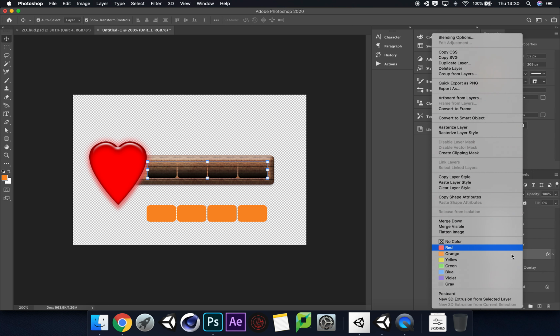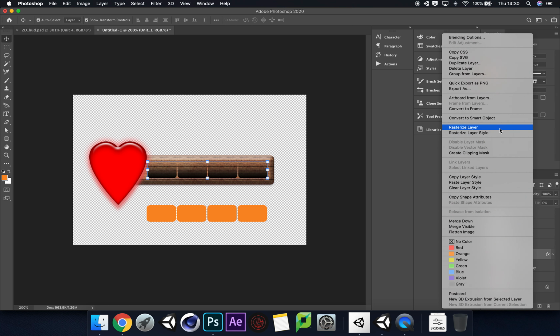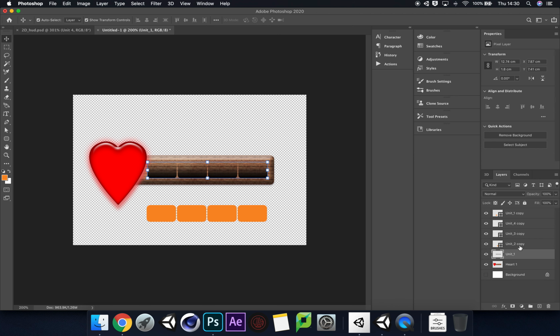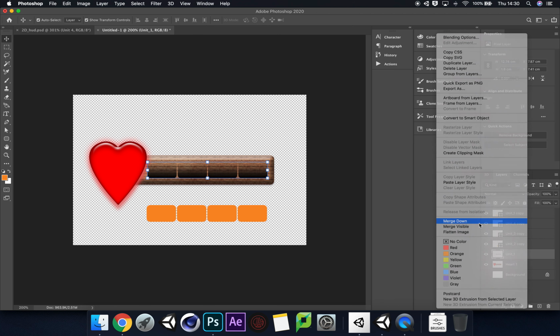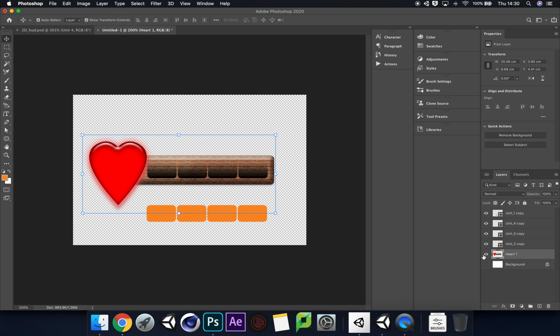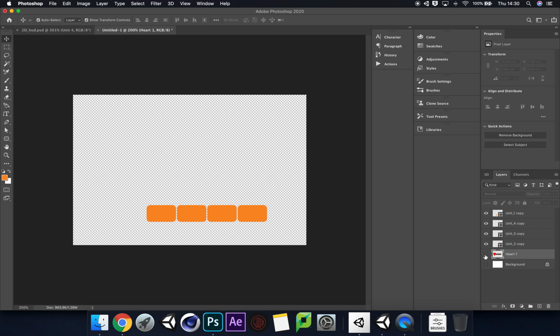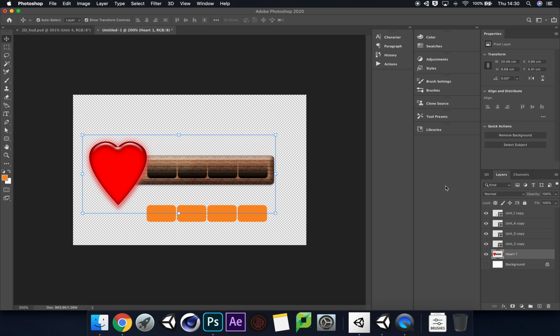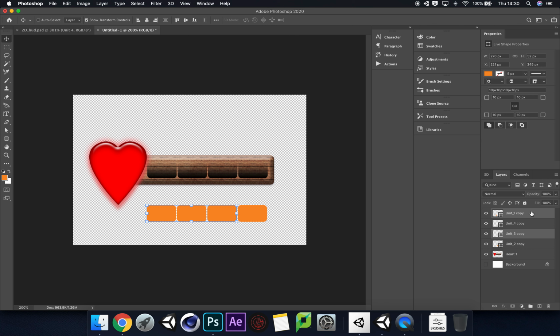I'm then going to rasterize this layer style as well. Merge that down so they're now one layer, because that's what they would be in Unity. Technically you could only make one and then just duplicate it over within Unity, but we're just doing this to show the style.